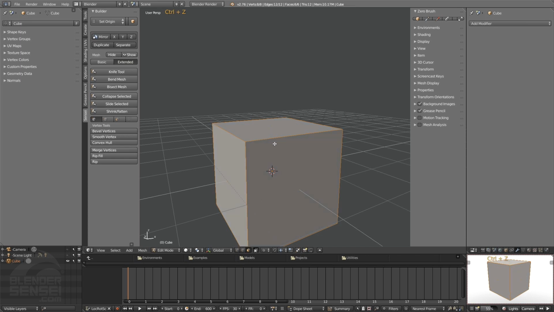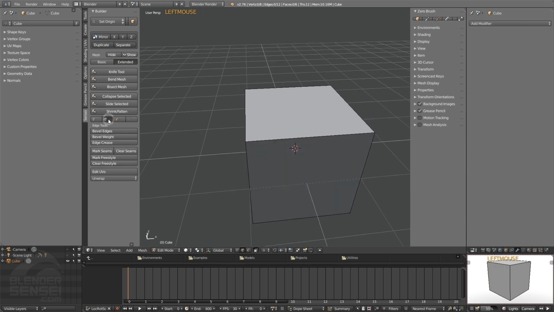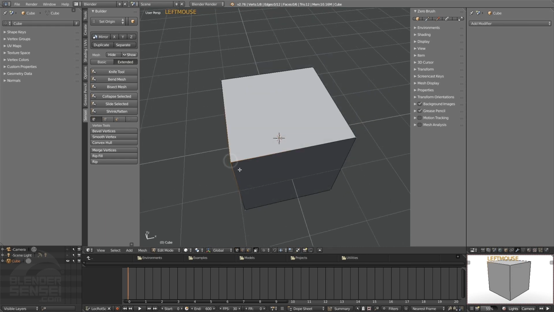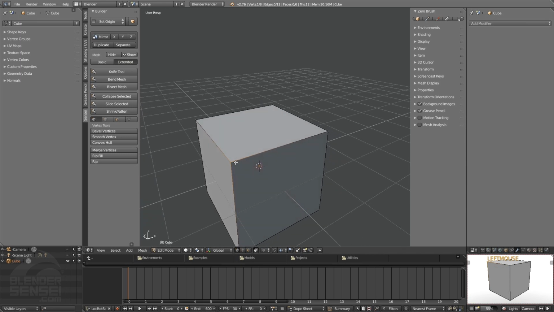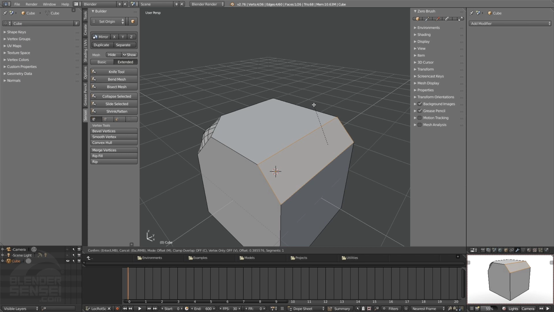If we press Ctrl Z and say we only selected one point, the hotkey for this is Ctrl B for bevel. And as you'll see in all of these tools, there's the option to bevel edges as well as faces. Ctrl B will bevel whatever you happen to have selected depending on what mode you're in. So if we are in a vertex selection and we have a vertex point selected and we press Ctrl B, this will bevel this vertex point. Of course, I can increase or decrease that by scrolling my mouse wheel up. And if we were in edge selection, so I select this edge and press Ctrl B, then the edge would be beveled, and we can of course increase and decrease that.